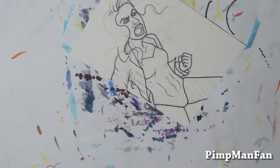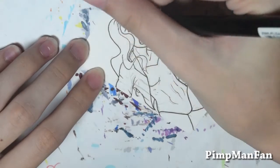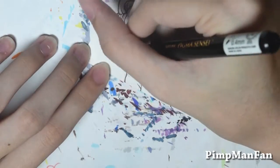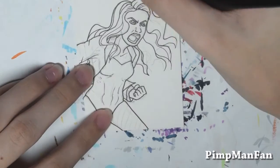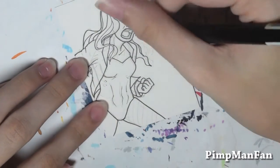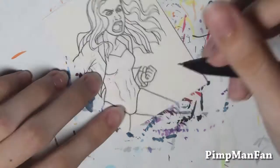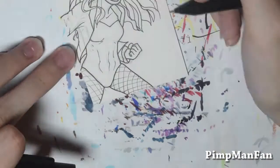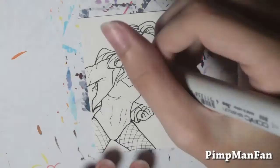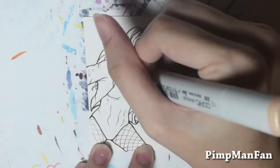But in the process, her head actually ended up being too large for the body that I drew initially, so I didn't want to erase the entire body and then redraw it completely. So I erased bits and pieces and changed them a little bit at a time, so I could still help myself keep the pose and screw up less, I feel, than if I had done it otherwise. Anyway, I did struggle quite a bit in picking the colors for her hair.